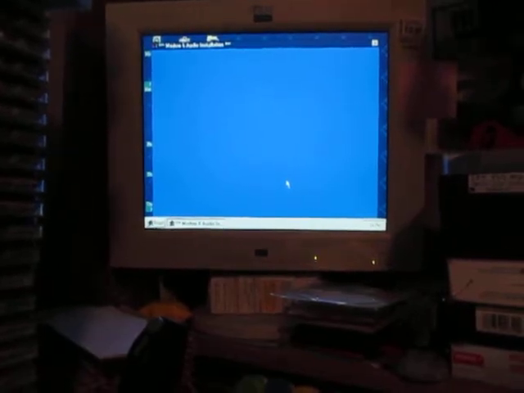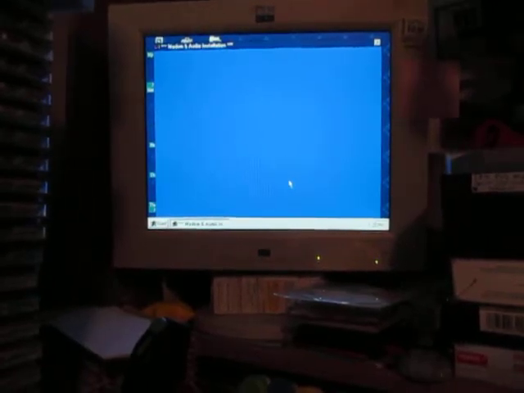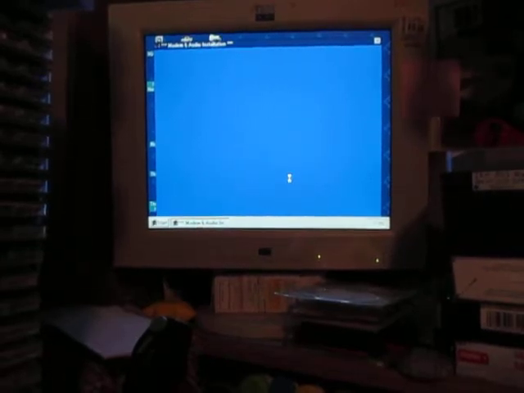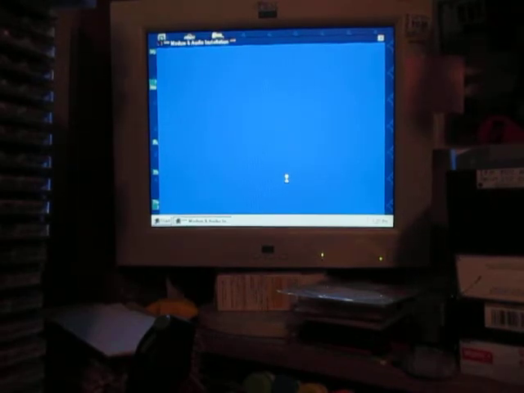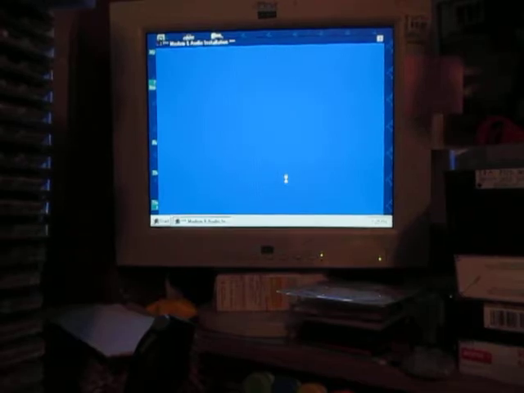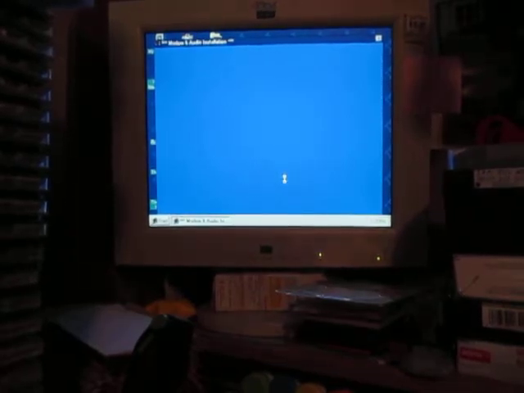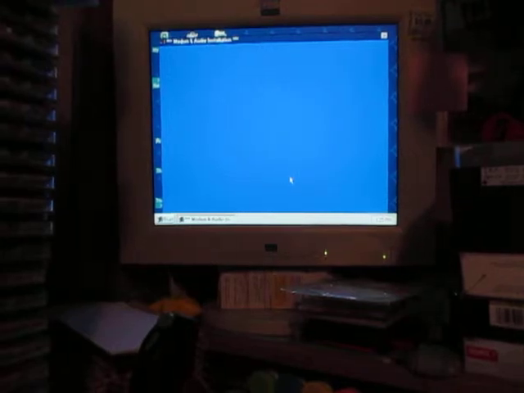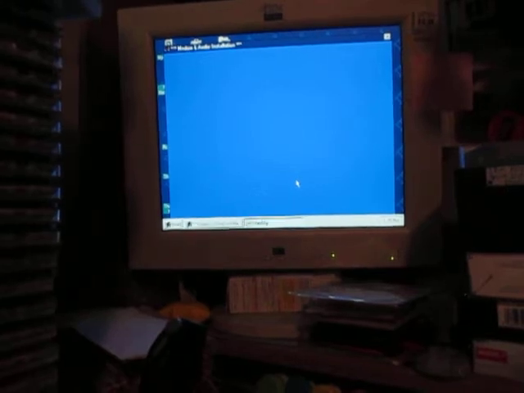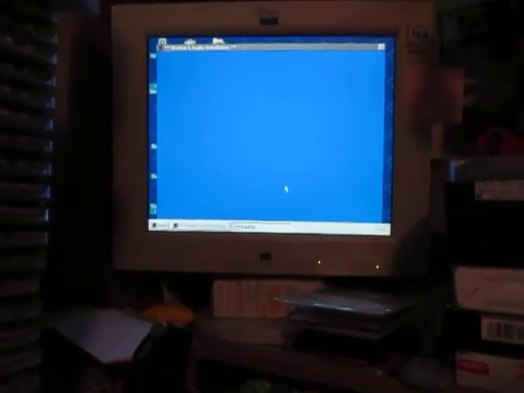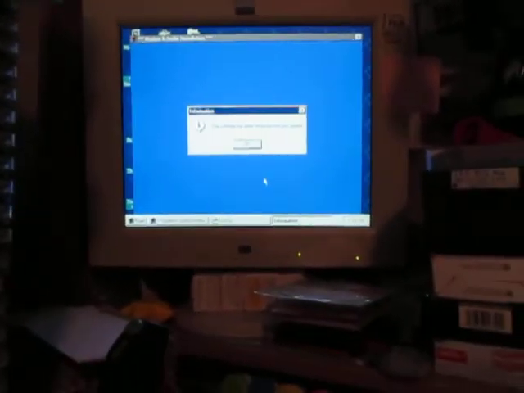I will also be making a tutorial on how to do an M-Wave install for Windows 95, as well as Windows 3.1 and DOS, and OS2 for that matter, in a separate video, because there are a few things that I should point out for the OS2, and even the DOS versions too. Anyways, just wait a few seconds. Depending on your system, it may take a while. That's just my chair making all that noise in the background, so I apologize about that.